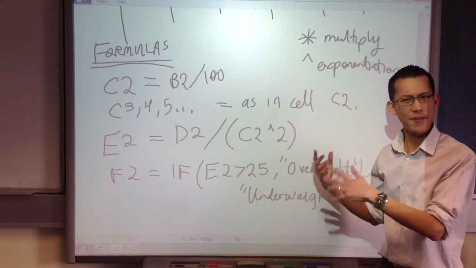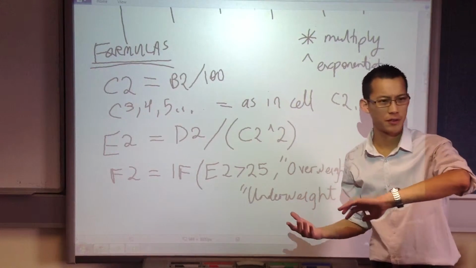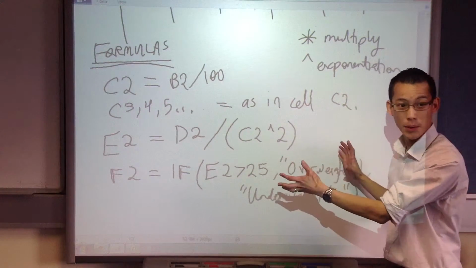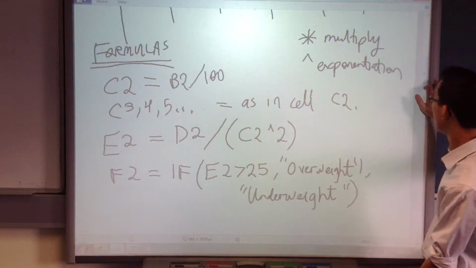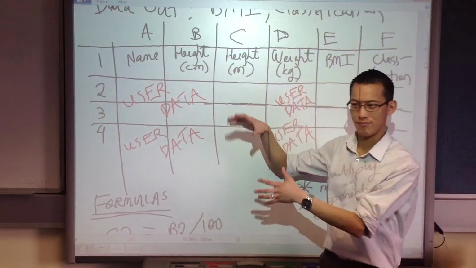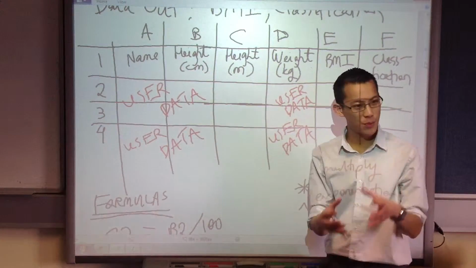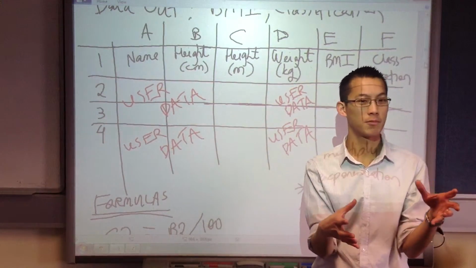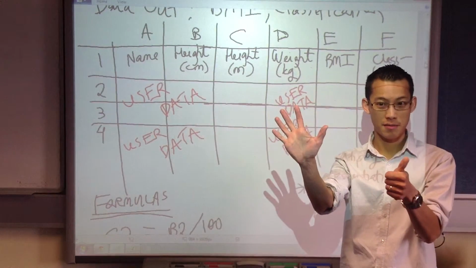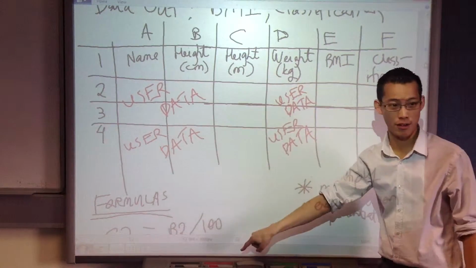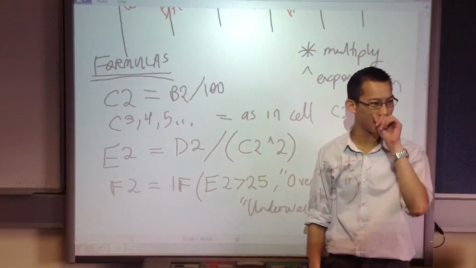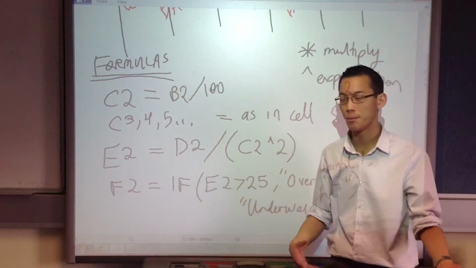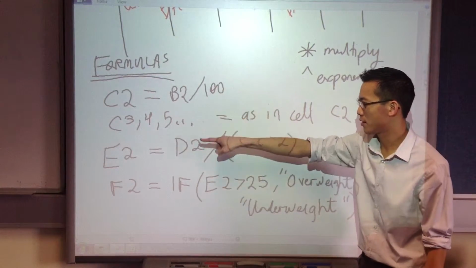Now, that felt like a lot of work, right? That took like a good 15 minutes to make, and it's a really simple one. This is as simple as they get. They'll get more complex than this. For that reason, based on how long the question is, the smallest spreadsheet question I've seen is 6 marks. 6 marks, 3, 3. You think about it, right? Look how many different formulas you have to provide, and there's lots of different ways to get them right and wrong, okay? So there'd be like 1 mark, 1 mark, 1 mark.